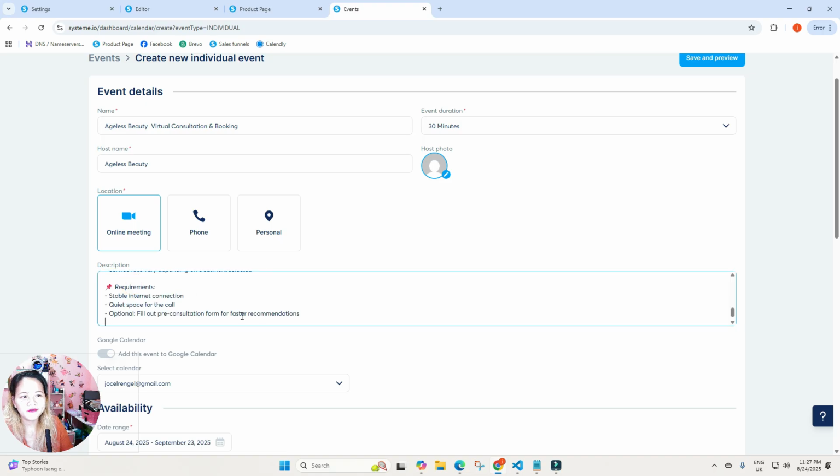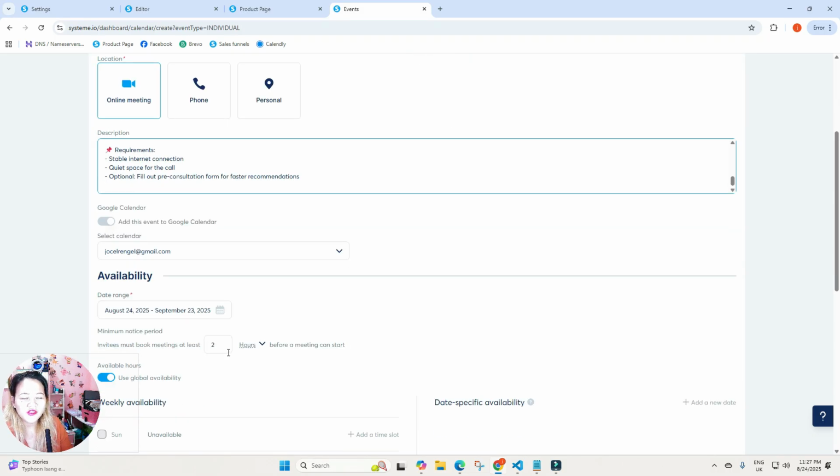I already have created everything here. And since this is going to be an online booking, I'm going to include how much it will be, what to expect, and all the details. It was also connected to my Google Calendar, so I'll know on my end that I have a meeting. Since we're using Google on our phone, it's really good when you have both connections.